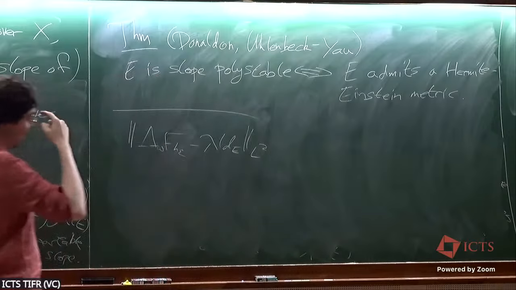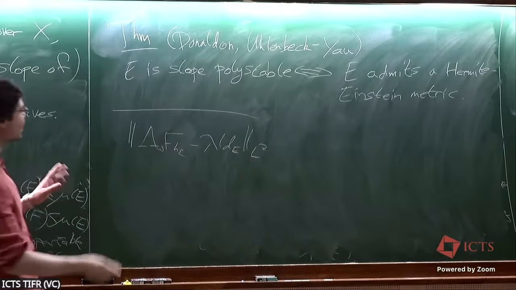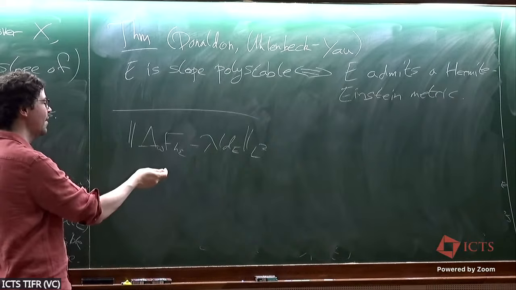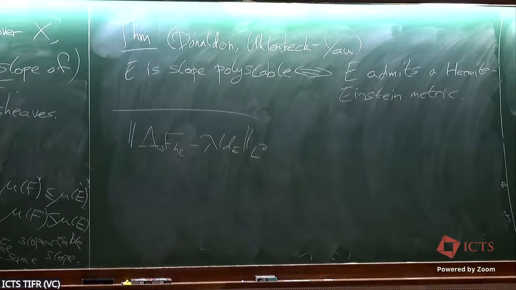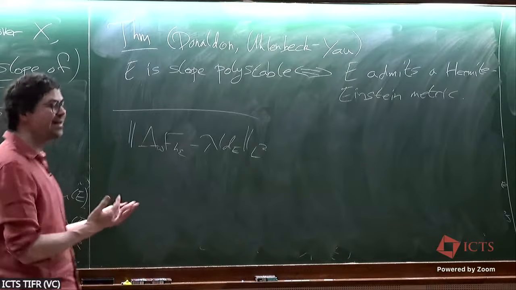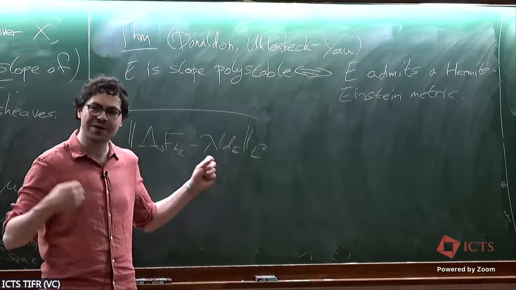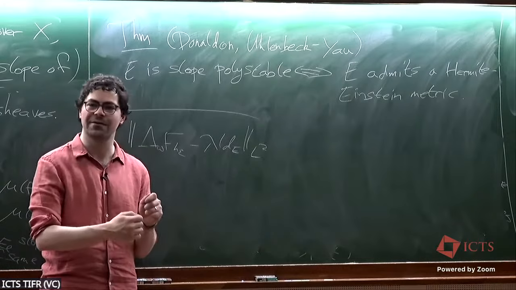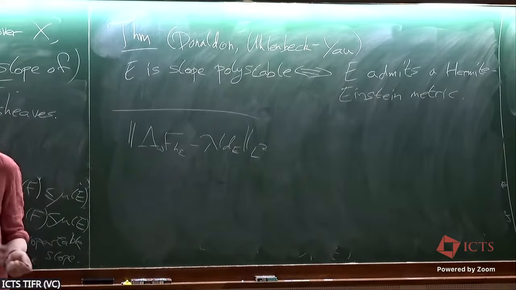There's a natural L2 norm using the Kähler metric, and you take a reference metric, for example, to define a Hermitian metric on sections of End(E). But if E is slope semi-stable, then you can find a sequence of Hermitian metrics such that this tends to 0. So it's sort of like you can approximately solve your equation, but you can't genuinely solve your equation. The point is that these Hermitian metrics are converging to something that doesn't live on E itself, rather it lives on some other reflexive sheaf, which is the polystable one. So to a semi-stable thing, you can canonically associate a polystable thing.